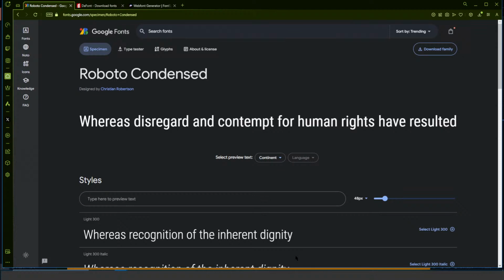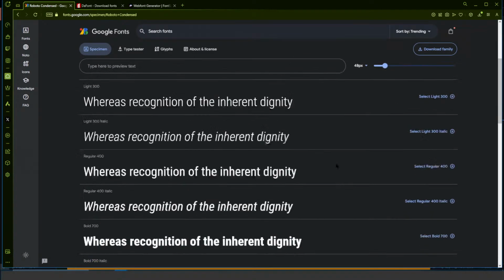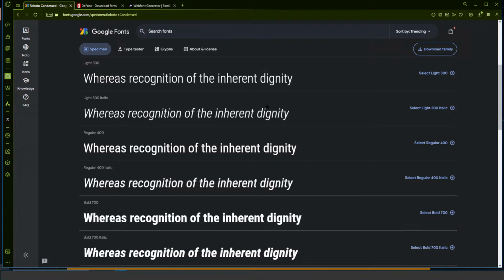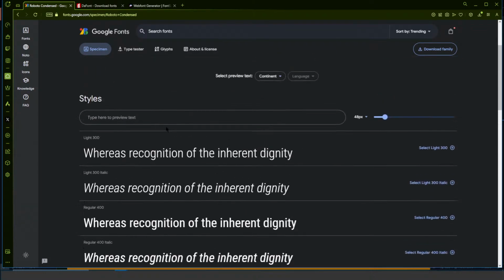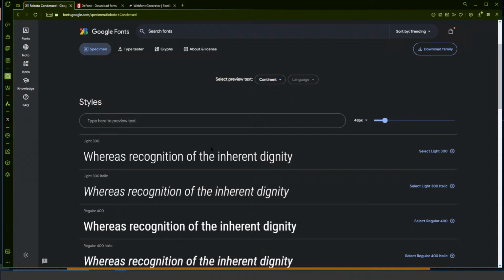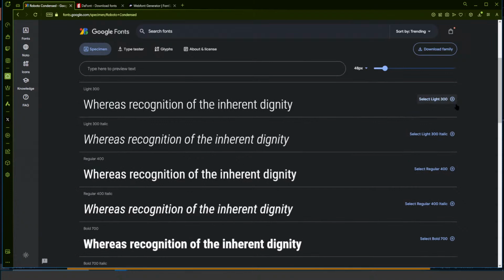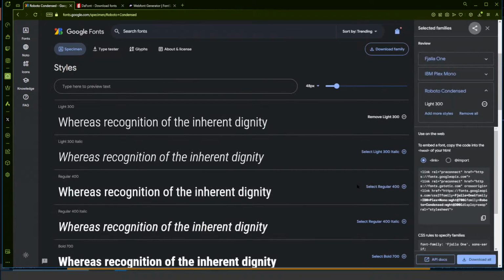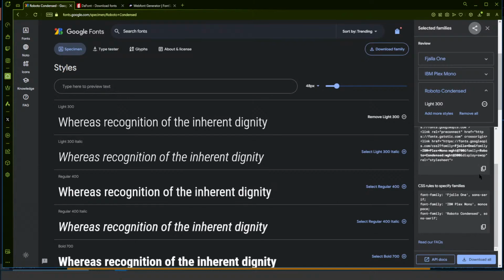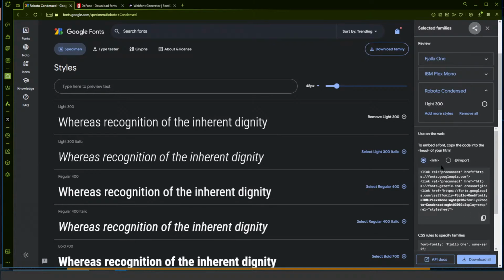And so we get the option here to download the family, but that's not what I want to do with it. I can download this, install it on my local computer, and use it there. What I actually want to do is go into this part where I'm looking at the different font faces. I want to pick the ones I want to use, and I want to add it with this plus sign here. I'm going to hit that plus sign. And we can see it actually gives me the CSS rules to use it straight from Google. So what I want to do is go right here where it says use on the web.